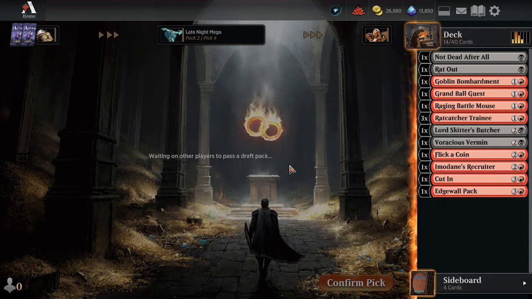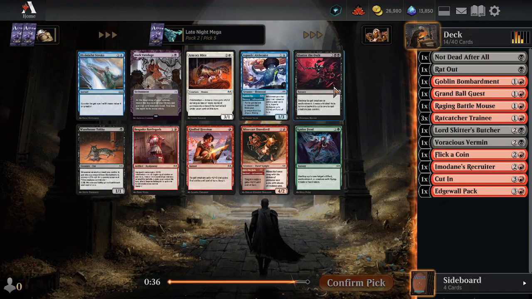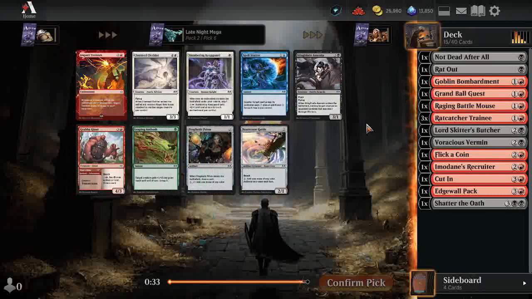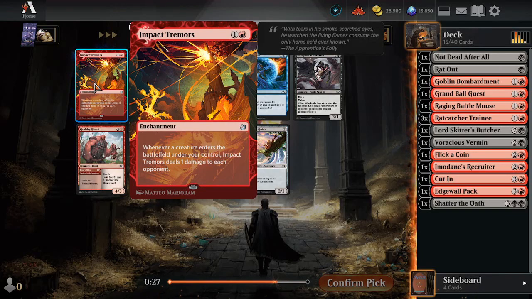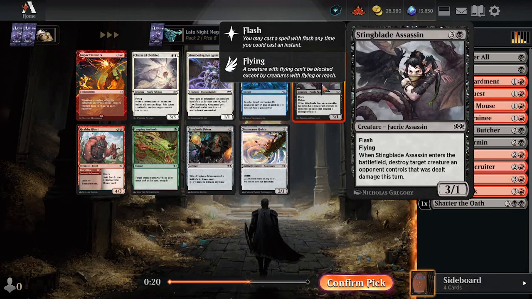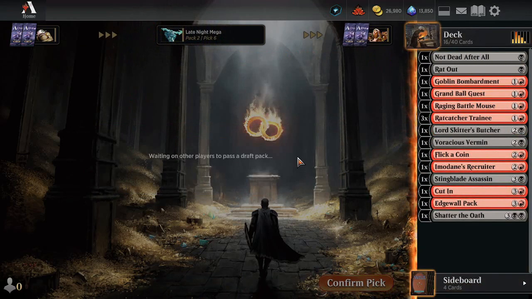This catapult's not going to be in the deck. We can cut that right now. A Shatter the Oath. That's the type of thing I'm looking for here. Dark Tutelage could even be reasonable if I have the curve low enough, but I just want a couple high removal spells that can just take out... Ooh, Impact Tremors. In theory, that could work, but I'm going to take the Stingblade Assassin. I think that goes well with the rat tokens. It just lets us keep swinging with rats and then use the Assassin's effect to finish off some big creature.